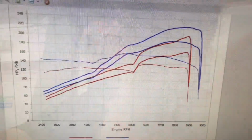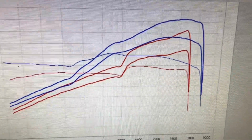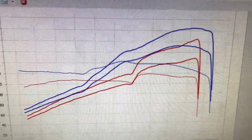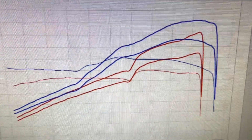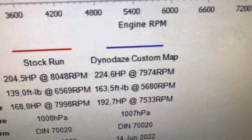Okay, so there we go. As we always say, red line is as she came in, blue line is as she leaves. Power right across the rev range. The revs extended, the Vtec lowered, and we finish on 225 brake horsepower, which is 192 at the wheels.